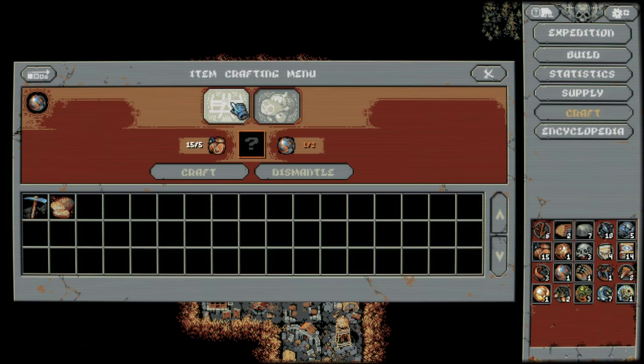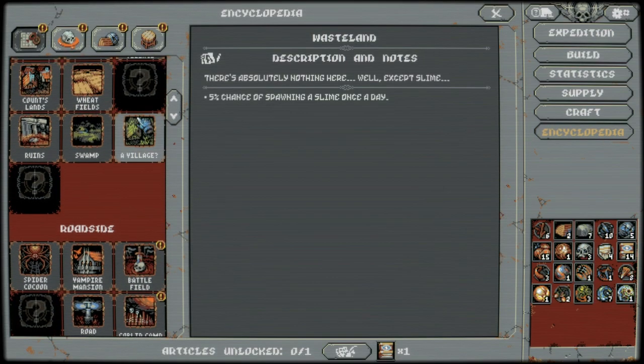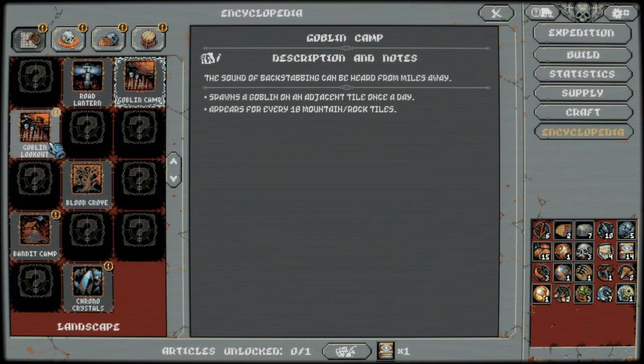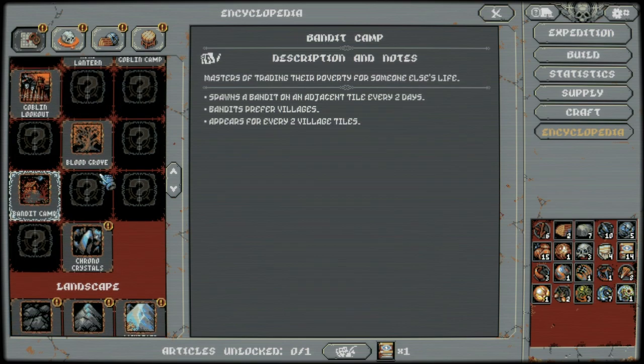Let's check out crafting real fast. Yeah, we don't have enough. Okay, well, we do have that. Encyclopedia. We have all the villages and things. Goblin camp. Goblin lookout. It's a goblin archer to battles on adjacent tiles. Even swamps aren't enough to get rid of goblins. They can get used to anything. So you don't want a swamp and a goblin camp, if you can help it. Bandit camp.